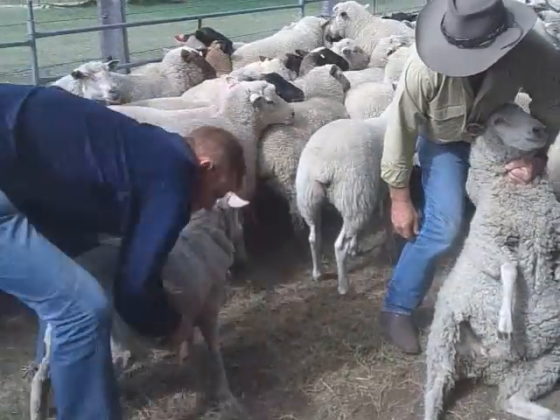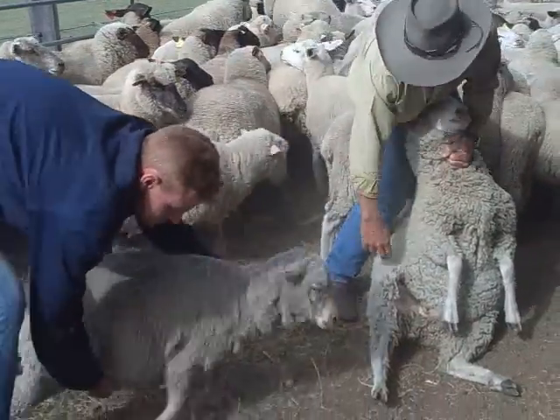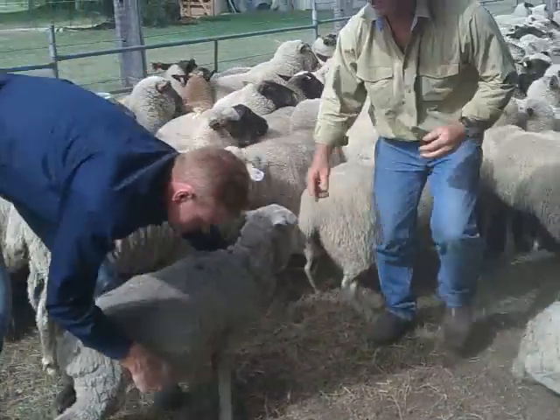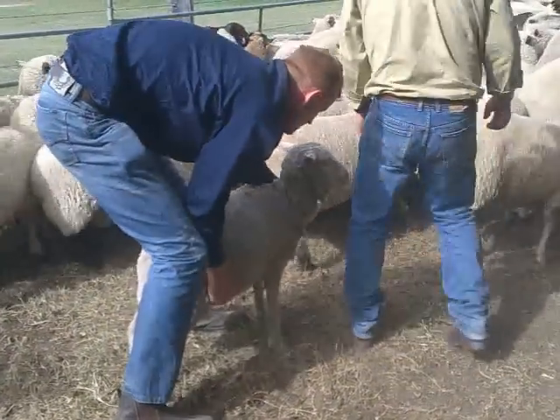Nearly. Push your knee down and flip him at the same time so his back legs come up. Don't go right on him, just grab the flank just there. Okay, just there. Push your knee on the other side, in over there. Can you just make him sit down? That'd be a good one.